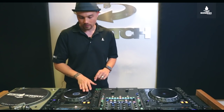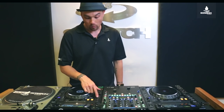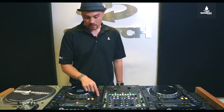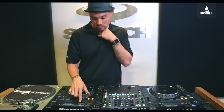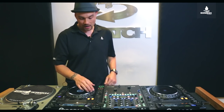A couple of things I want to show you that are left here are the hot cues. Let's say I want a cue right there. I have to hit this button first, which is my record, so it's recording what I'm going to cue up. Then I'm going to select A, set it. Now I put it back and you'll notice it's green. When it's red, it's setting the cue point. When it's green, it's ready to go. You'll also notice on the screen it's set up a marker labeled A.